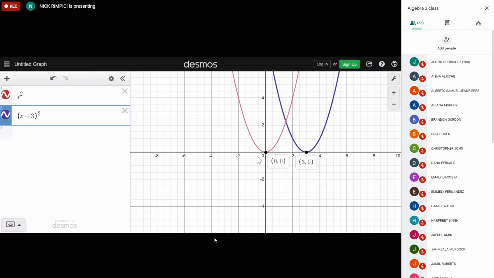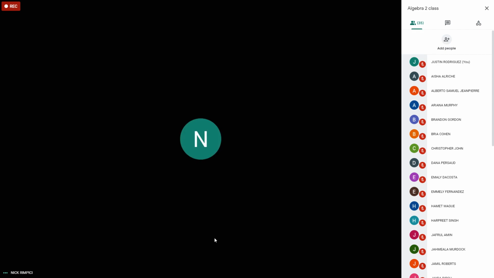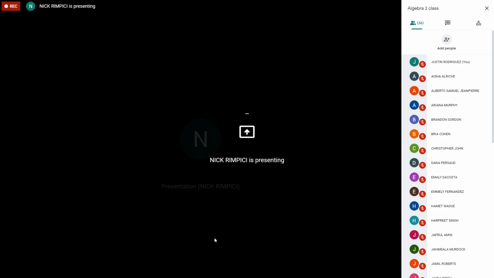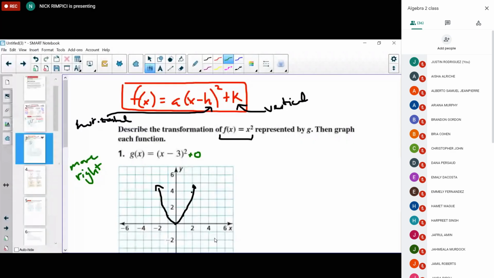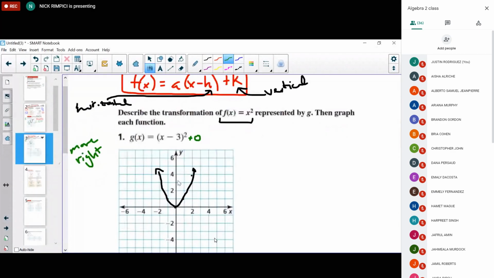Okay. So I'm just going to go ahead and graph this on my notepad. The vertex is 3 comma 0. Okay, notebook's opening up. I'm going to do the best I can here. It goes through 3, 0. So it should look something like this. Okay, so here's the new graph going through 3 comma 0. All right, and it was correct. The graph moved right 3 units.